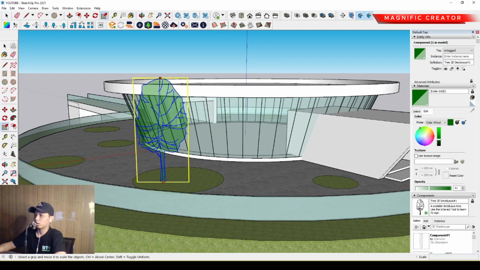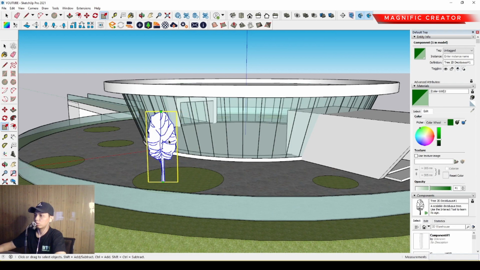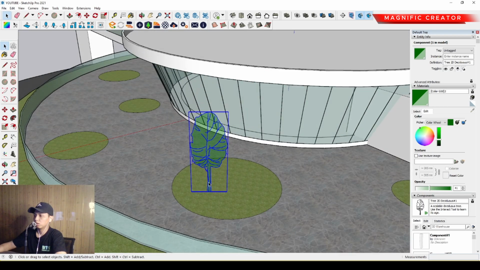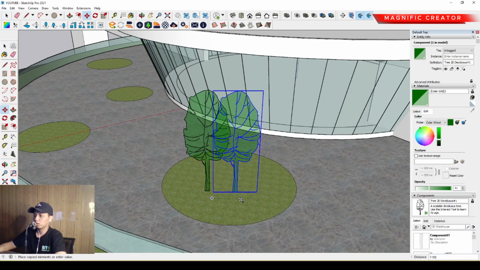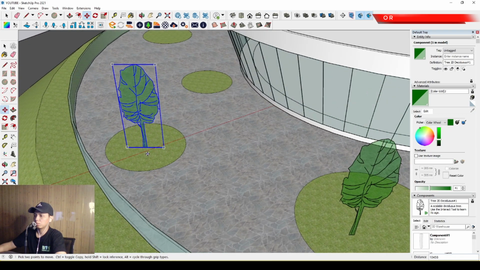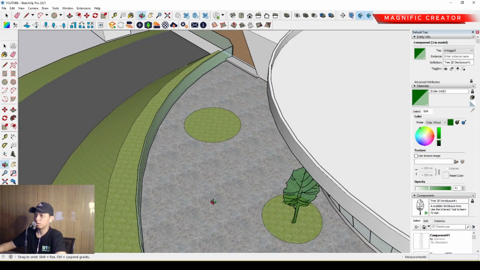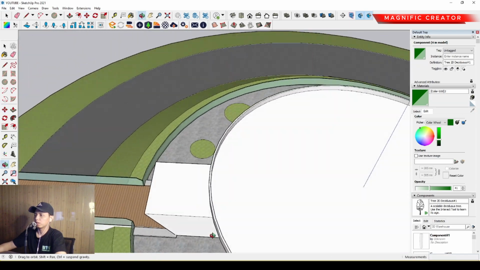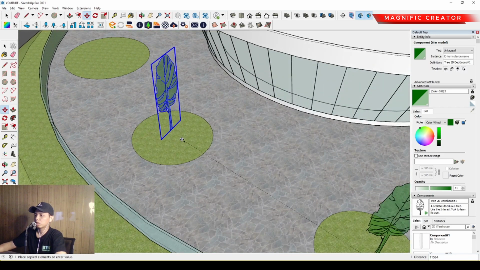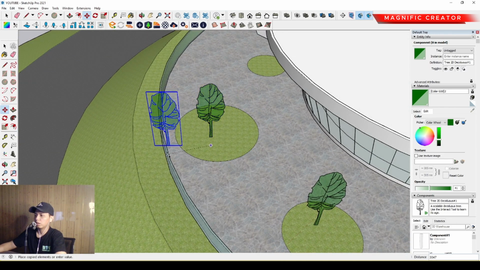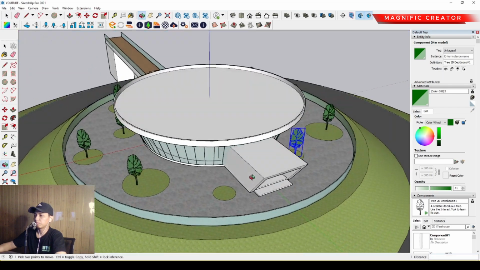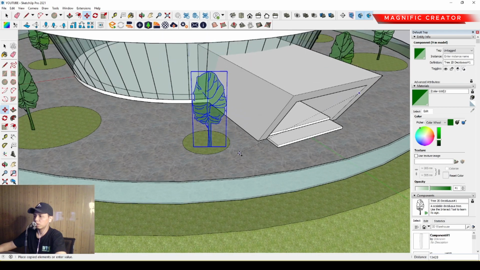Okay, then we can set the height of this tree anyway. Then we can set the material again, so we can duplicate it to another position. Maybe we can place it on this area. We can also place it on this area, and this area, and this space, and we can fill the empty space there. Okay, and it's one more left.